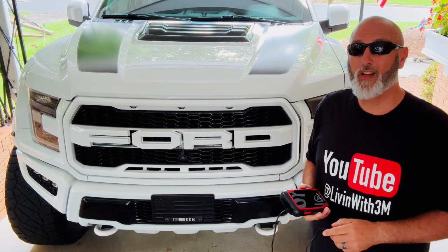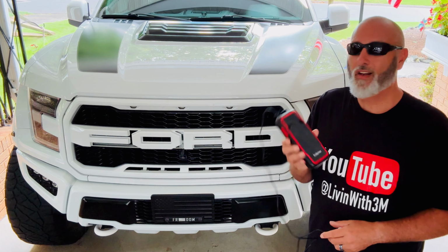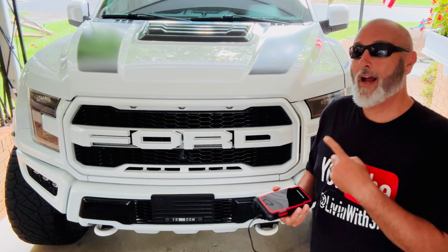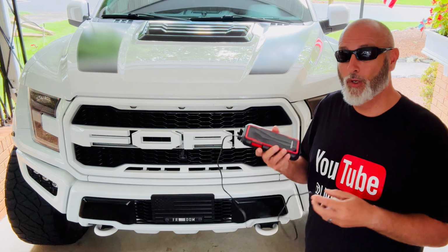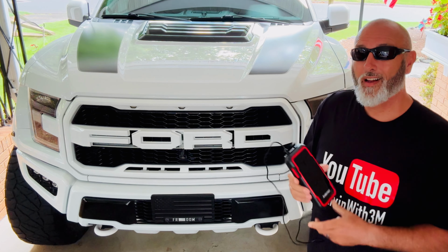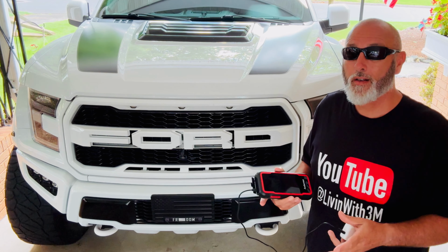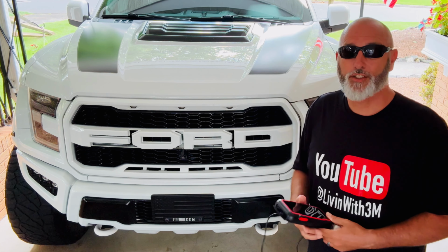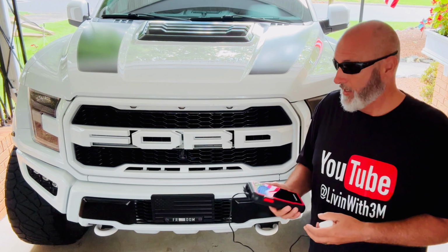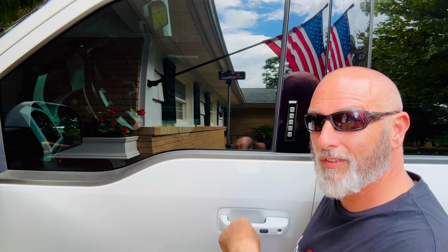But what I'm about to show you is the coolest. I mean, this makes it even more convenient than, let's say, taking it in my house, charging it up. Sometimes you forget to do that. What about if we just put this in the glove box on these newer vehicles that's got an input charging cable, and every time the vehicle's running, it's charging it. How about that? So it's always there, charged up, ready to go. You're on the side of the road, or say your buddy or somebody at the gas station is in need, and you're like, hey, we're ready to go. I got you right here. They're like, you got jumper cables? Don't need them.